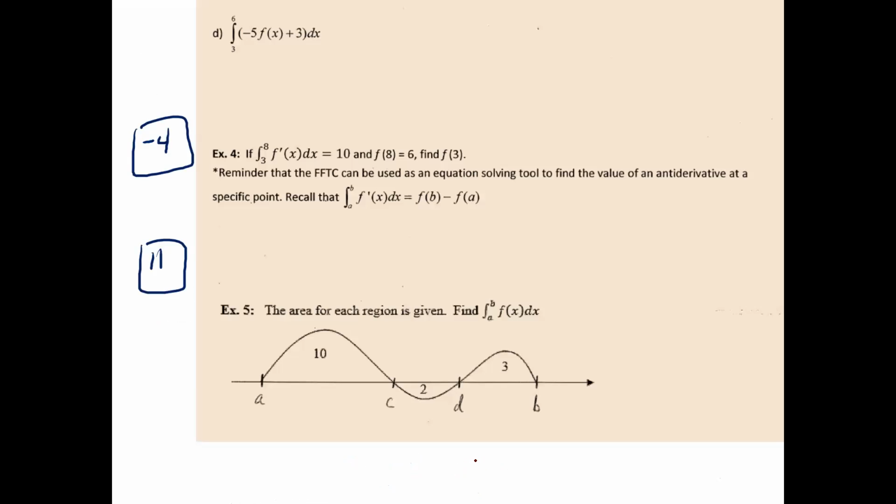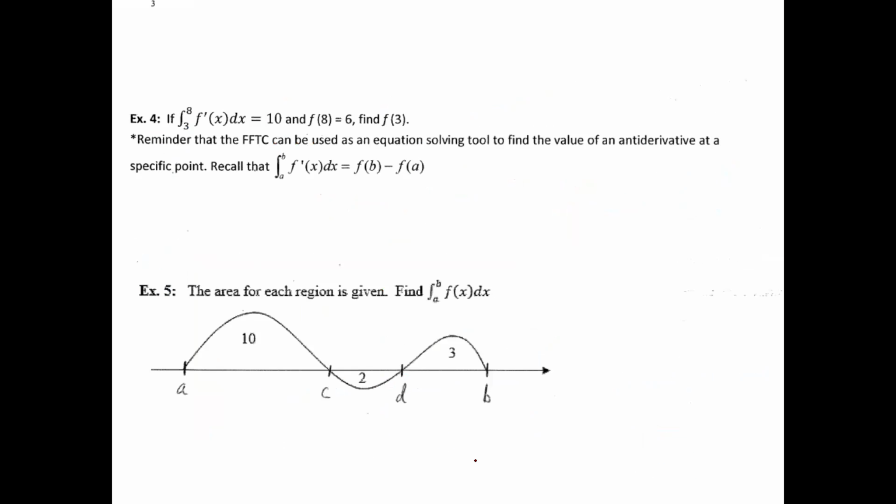All right, let's go ahead and take a look at example 4. Go ahead and read it. Okay, so it gives you that f of x is the integral of f prime of x dx, f of a is equal to 6, and then find f of 3. So that's my goal.